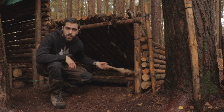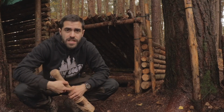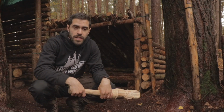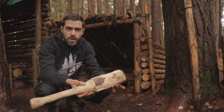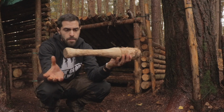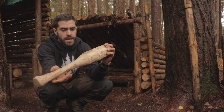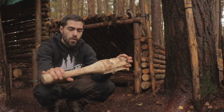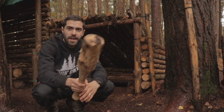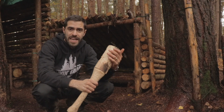Another thing is the kind of tools that I've used. Obviously I used an axe, saw, knife, your standard tools, but also you can make and craft your own tools when out here in the woods. This was made from, I can't remember what, I think it's pine. But this is just a mallet. It's a little bit long in the handle, a bit more like a baseball bat. But it just helps preserve your axe head and things like that.